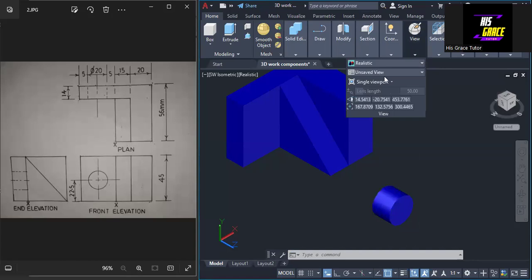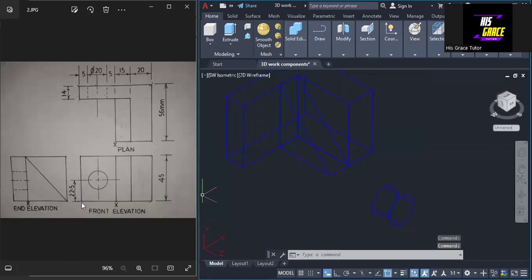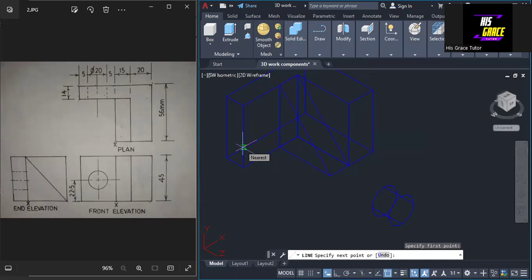As you can see here, I need to locate the center of the circle on this object. The distance from this point to this point is 22.5, while from this point to the center it would be 15, because we have 5 from here to here, then from here to here is 10. So I'm going to come to draw, then select line, then come here and go up by 22.5, so enter.